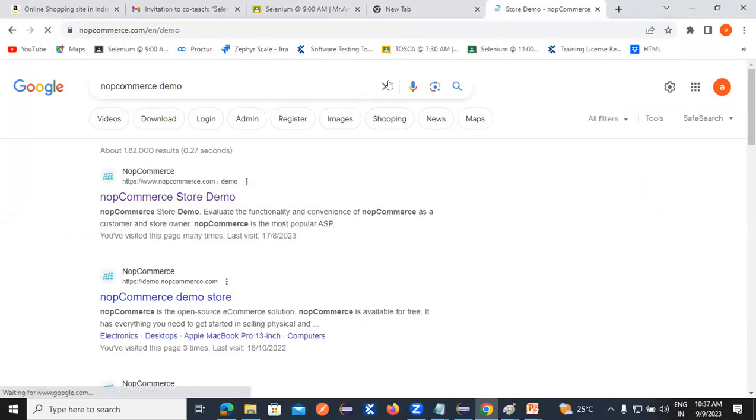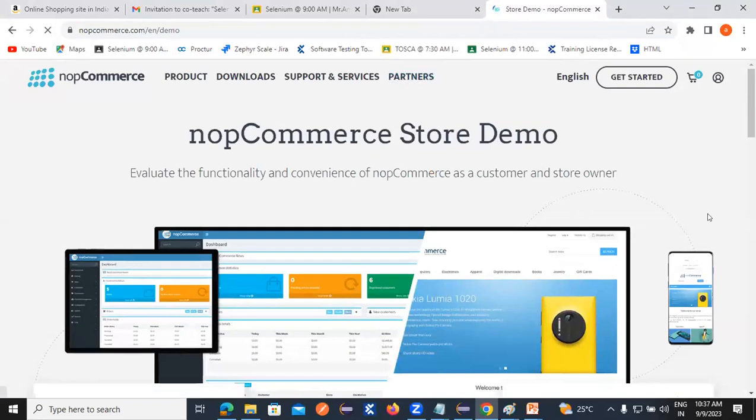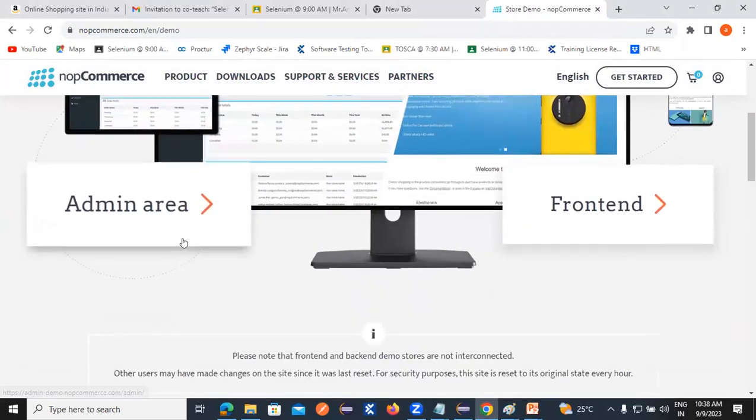Okay, see guys, this is the homepage. How to validate the NOP commerce application homepage. Second requirement, admin area.